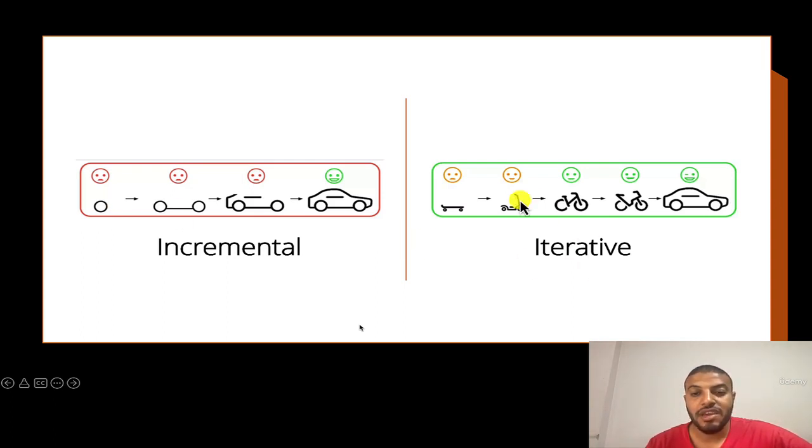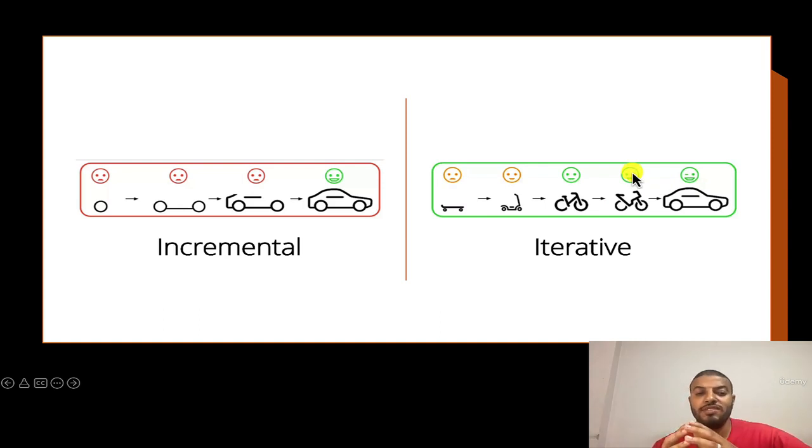In iterative models, the product that is developed at the end of the first iteration is usable, even if it is not the best application or the best way of moving from one place to the other in the world, but it is usable. Sometimes we call it MVP, minimum valuable product. It includes the minimum number of features and functions that are usable. Here, like we see, we have the skateboard, then we improve it, we innovate and make it a scooter, then a cycle, then we have the car.